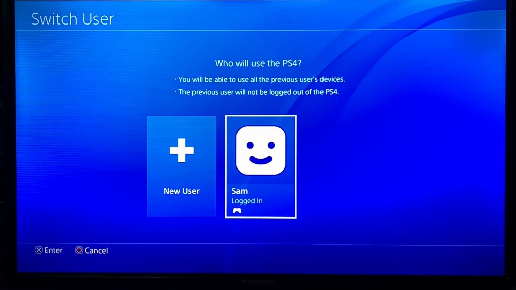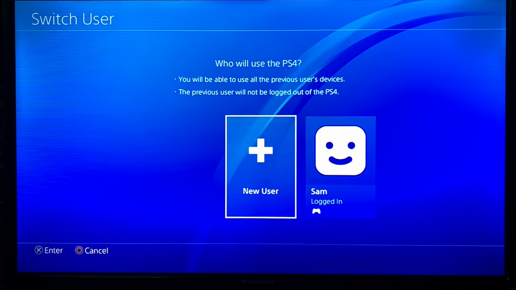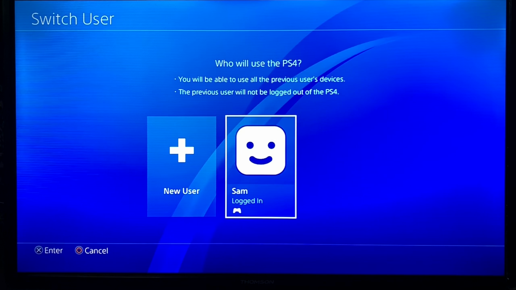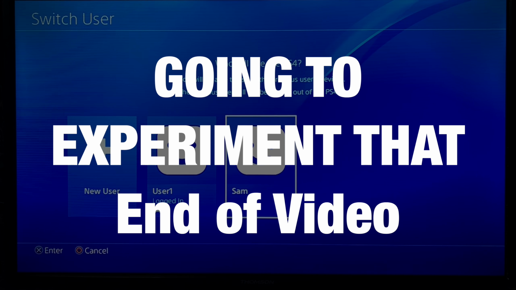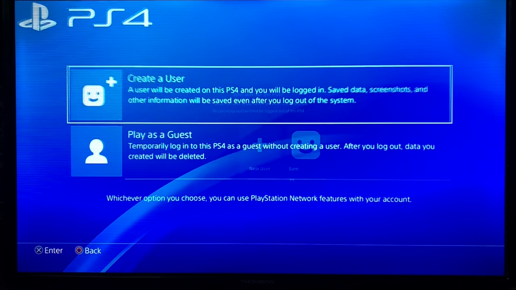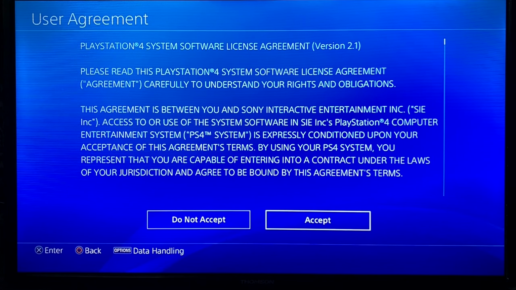Okay guys, so it's highly recommended for you to create a new user because the present user that you actually have, if you go ahead and activate that one, you might corrupt your save games and stuff like that. That's what's recommended by everyone. But guys, if you want to find out what happens if you actually activate the one with a lot of save games, stick until the end of the video and I'm going to experiment on that and just see how it works out. However, for now, you'll have to create a new user. And that's exactly what I'm going to do.